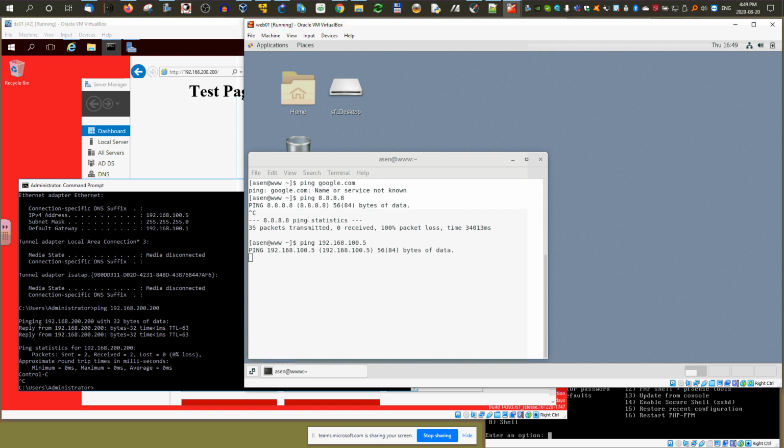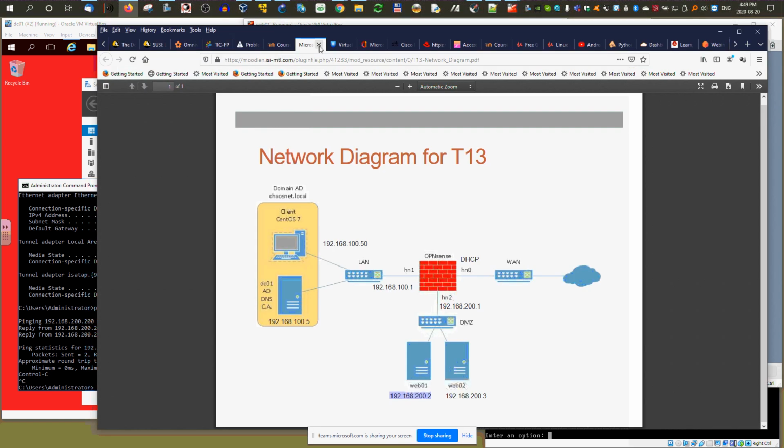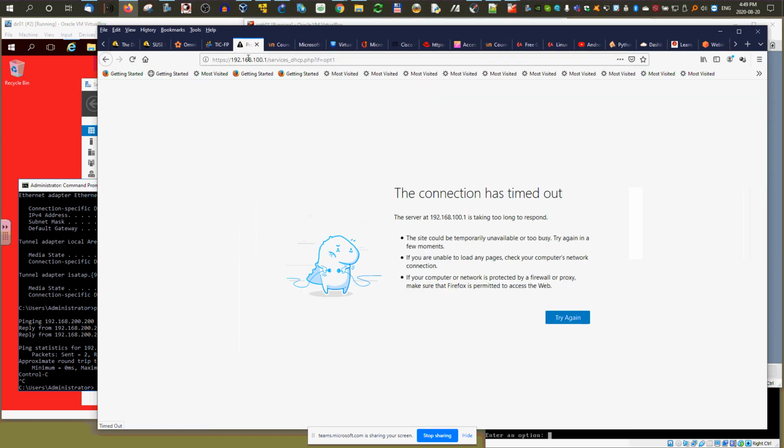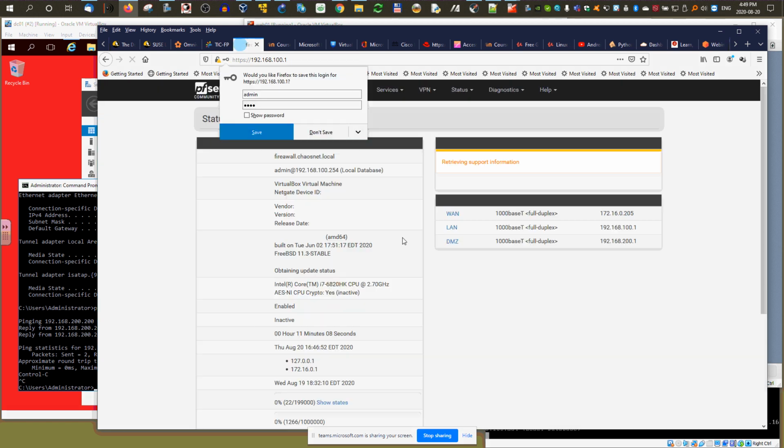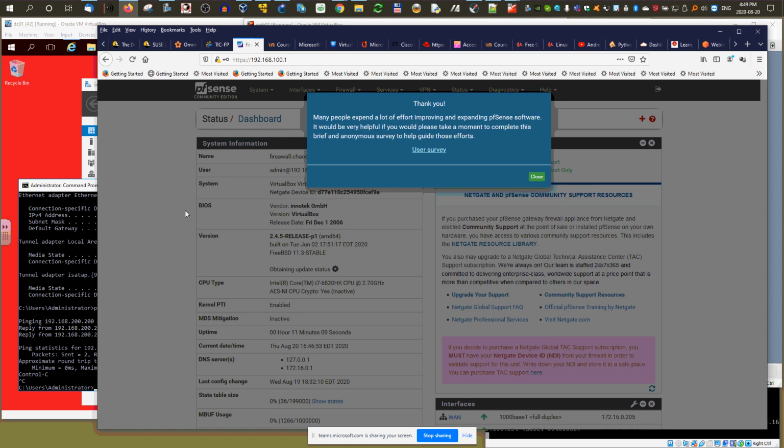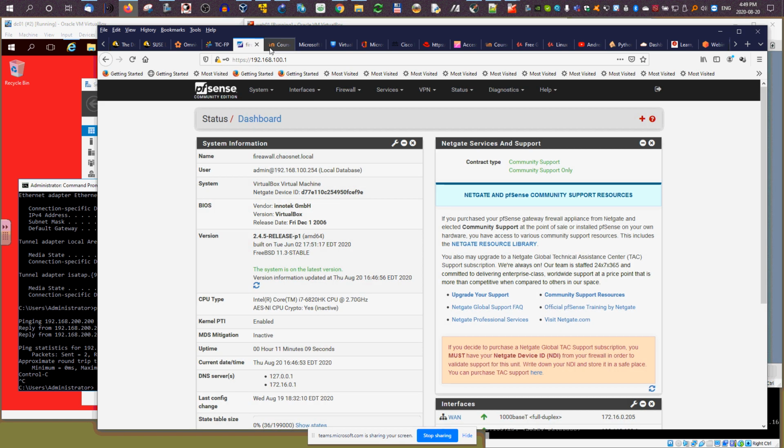You know, you would like to have access at least to ping internet from your internal network. Now we need to do something else also to allow the access from internet to this web server as well. So what I want to say is when we open this one, supposedly we put the IP address.